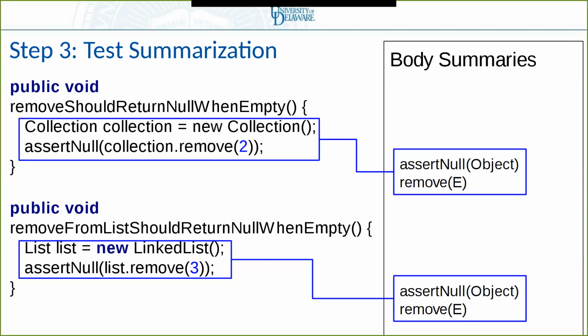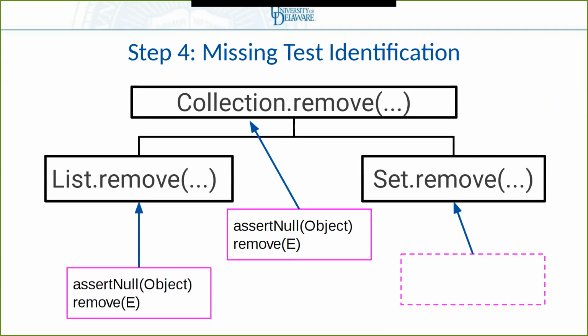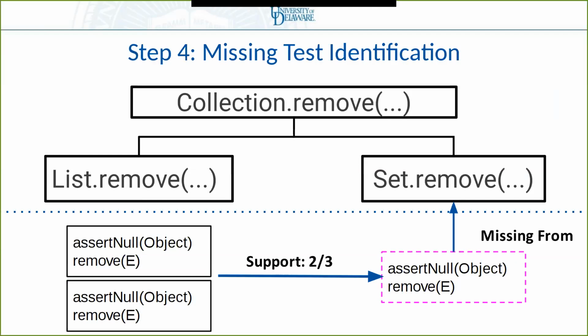To summarize a test body, it is transformed into a set of method calls, which allows for variability to exist between 2 similar tests. Additionally, we inline any setup code or helper methods into the test body. After lifting the tests into these comparable representations, we use a simple majority vote to establish which siblings are missing tests. In this example, one sibling is missing a test represented by the given body summary with the support of 2 out of 3 siblings.